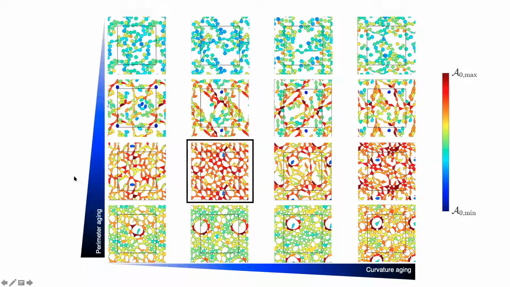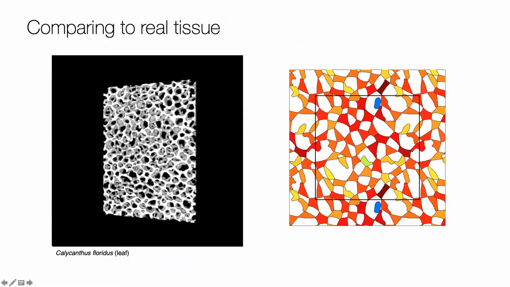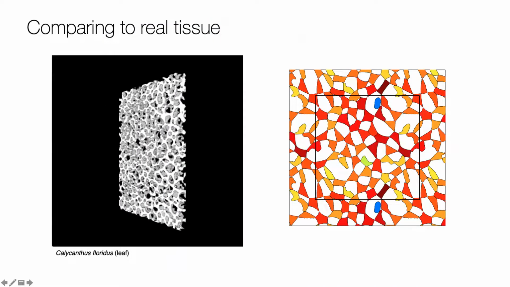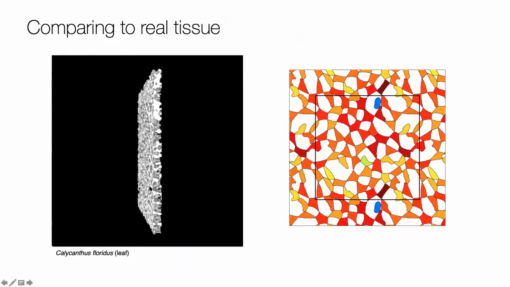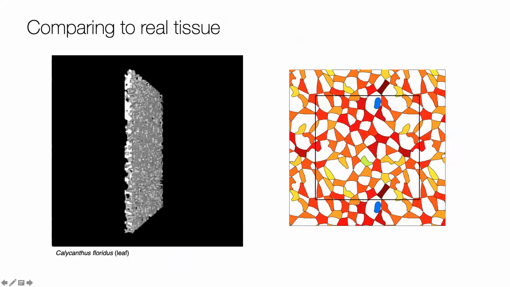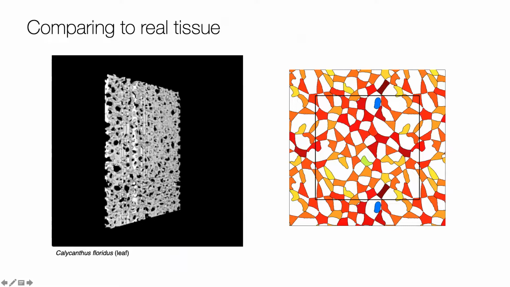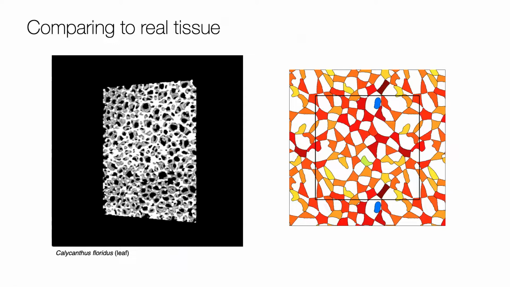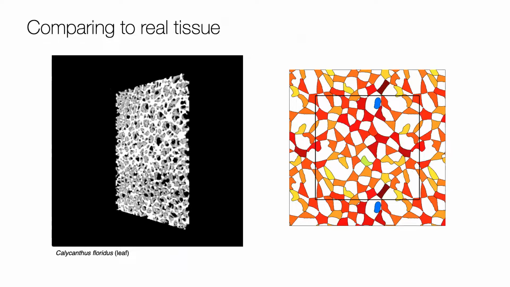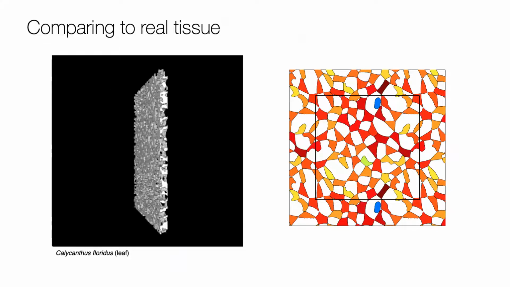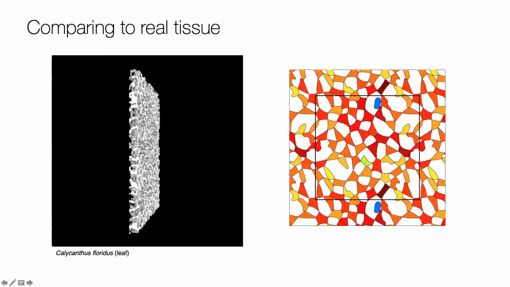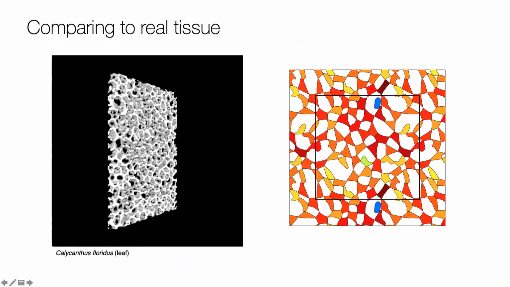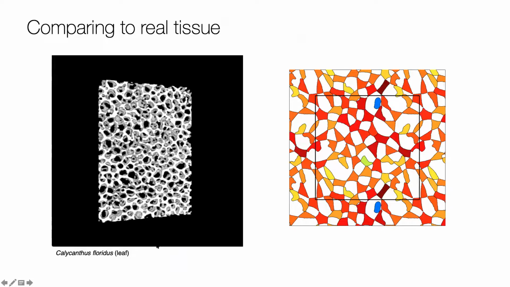So we're going to just compare what that looks like to a real sample from a real experiment. This is a tiny subtlety, and there is a long story attached to it, but I'll be comparing not to the spongy mesophyll of a flower, but that of a leaf, which looks similar, except that in leaves, the spongy mesophyll is layered in 2 dimensions. So you can compare to 2D things more easily when you look at the mesophyll in leaves and flowers, but the general principles are pretty much the same.